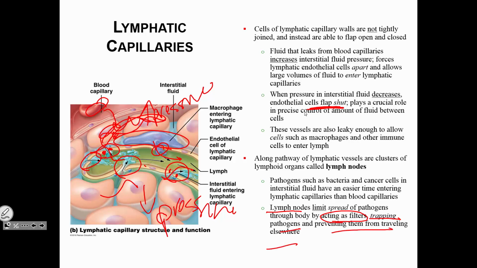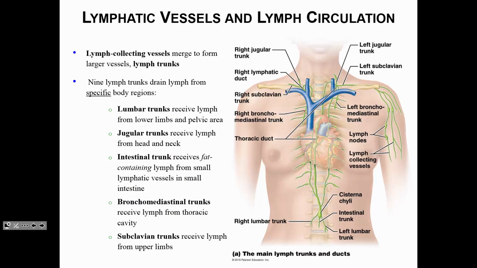Now, you're probably thinking, well, tonsils, why do people have their tonsils removed? Tonsils are lymphatic organs, and sometimes they get so full of pathogens and bacteria that they can't get rid of it all. So it makes people sick, because it's like a big house for bacteria to breed. So sometimes people do have to have those removed because they're causing more harm than good, if that makes sense.